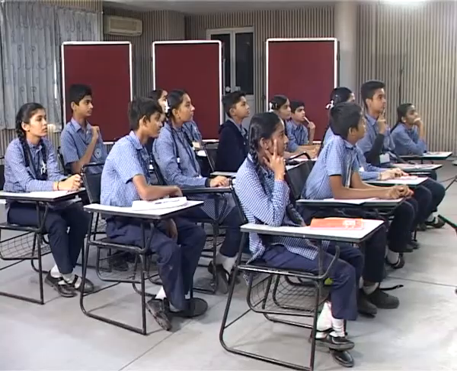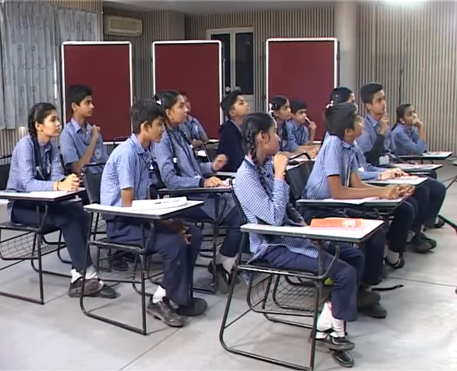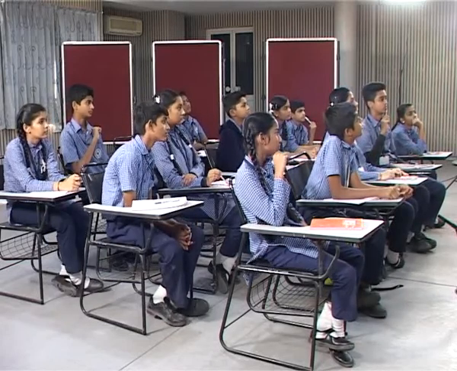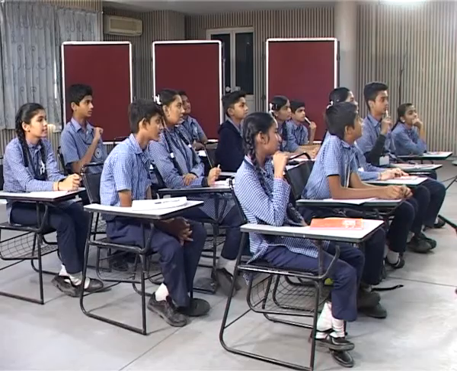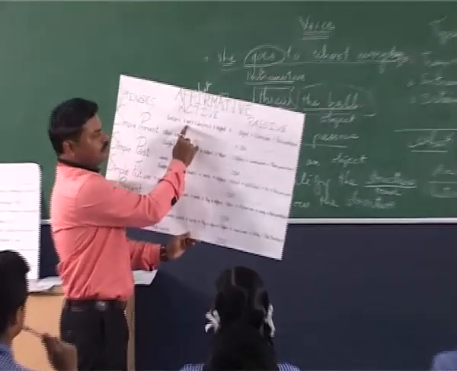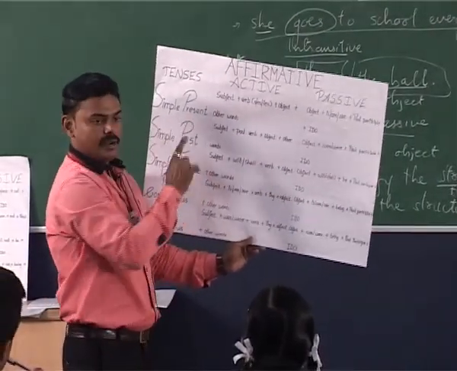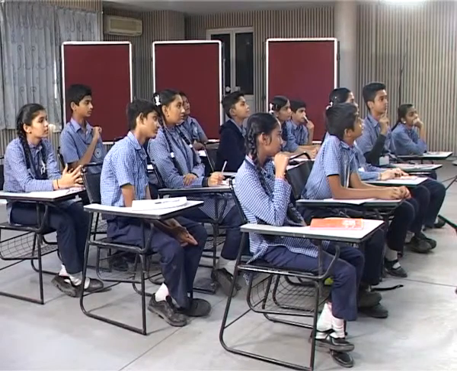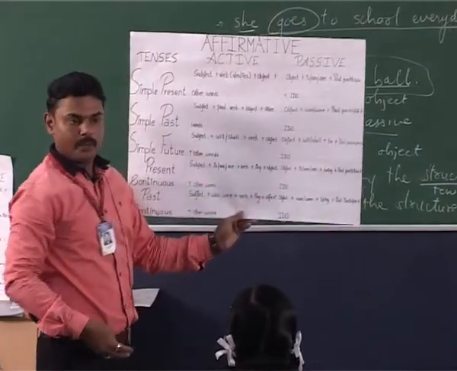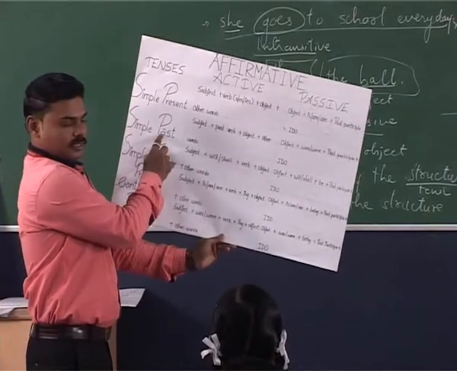If it is simple present tense, after the subject you will find a verb, and after the verb you will see either S, ES or IS. And if there is S, ES or IS after the verb, it is 100% simple present tense. We will see active first and then we will see how to convert it into passive. Second is simple past tense.